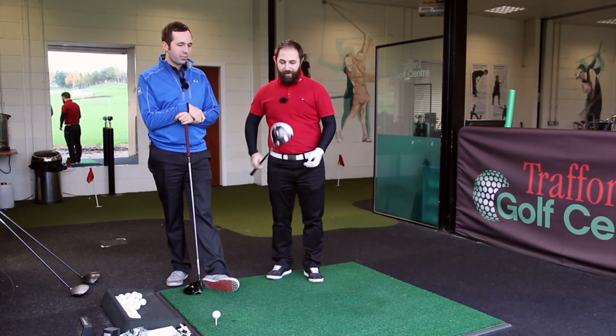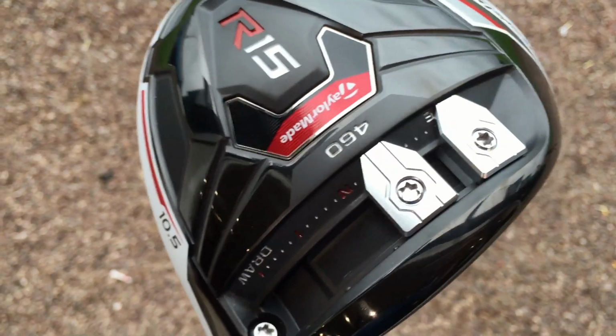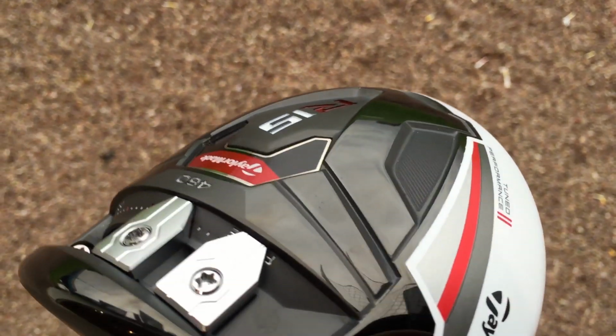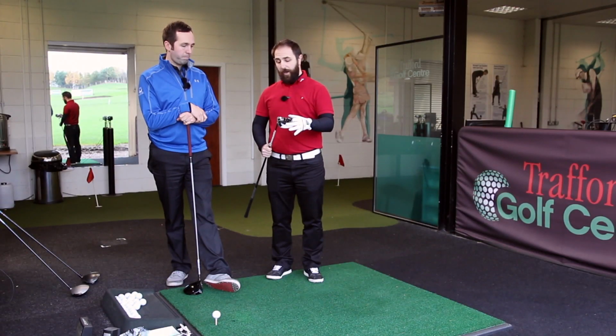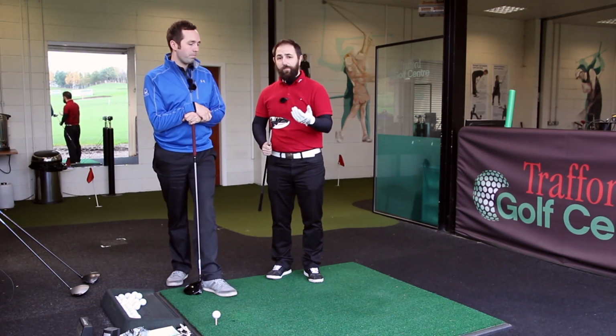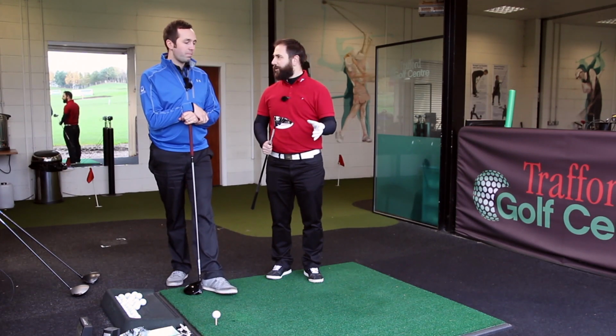Right, I'm going to be honest with you. I like the sliding rules for the extra weights. I still kind of think it's a bit confusing at times for some amateurs. I had the R7 with the 2 weights on either side, and it just confused the bejesus out of me. I'm a 13 handicapper. Do I really need to try and tweak and play that much myself? If I'm going to get fitted professionally, then fine. But other than that, don't give me a torque wrench. More to the point, I don't know what I'm doing with the torque wrench.